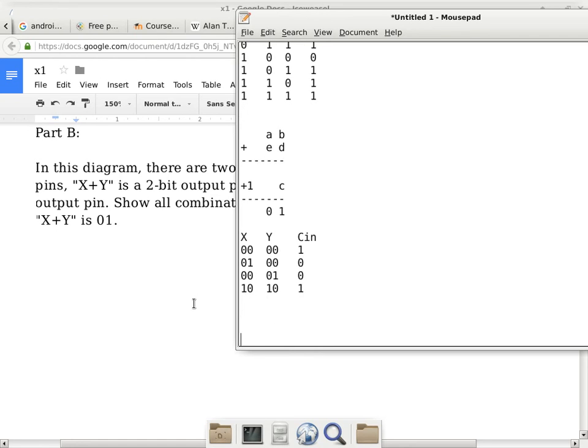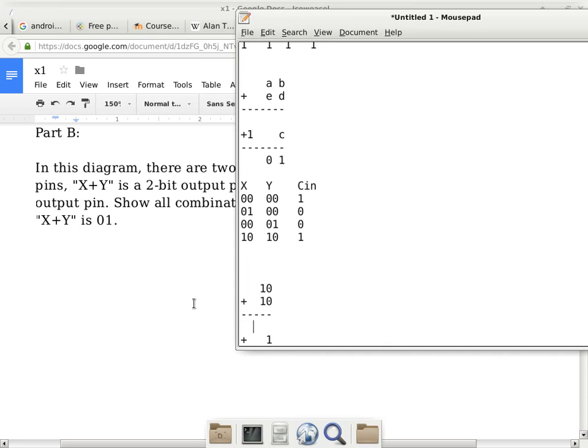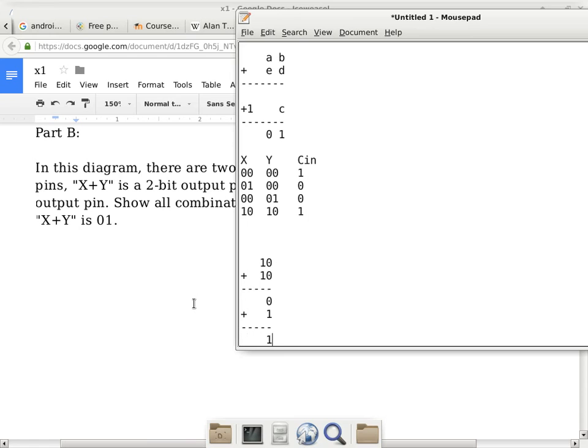Because what happens with this case is you have 1, 0 plus 1, 0, and then you have a carry in of 1. 0 plus 0 is a 0 with no carry. 0 plus 1 is a 1. And then you have these two 1s added to a 0 with a carry. 0 plus 0 is still a 0. So you still get to the binary bit pattern of 0, 1 as the result, even though the inputs are 1, 0, 1, 0, and then the carry in is a 1.